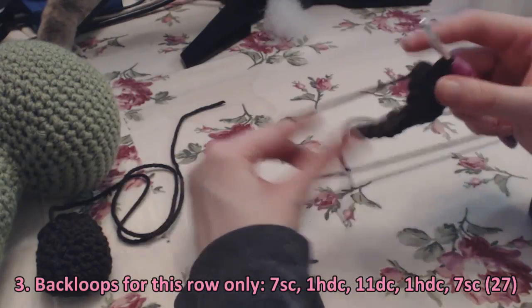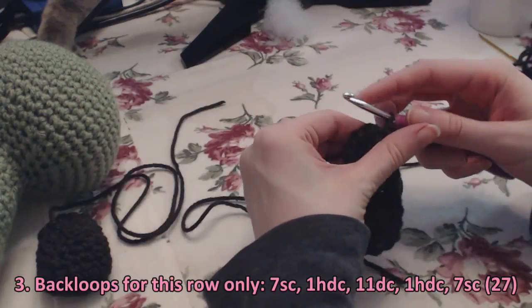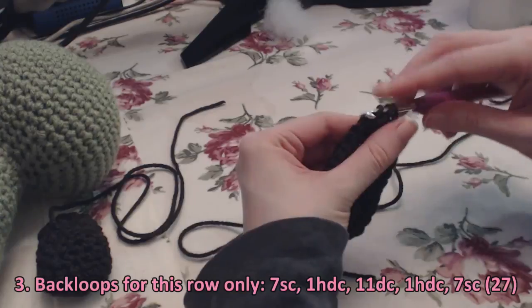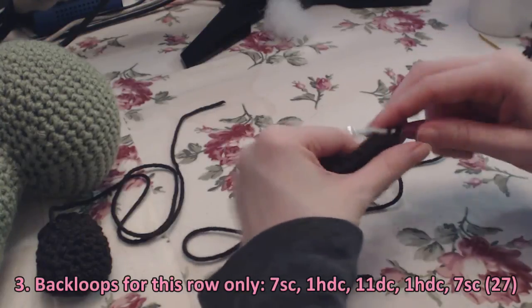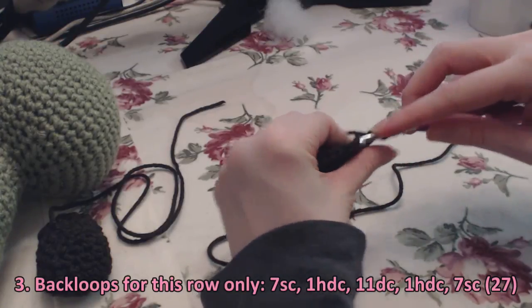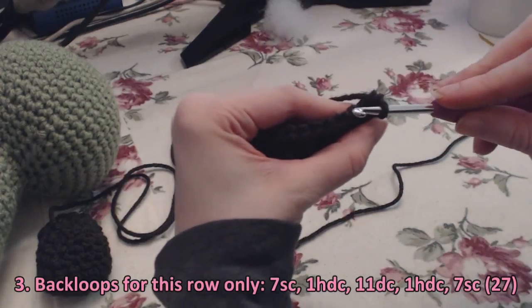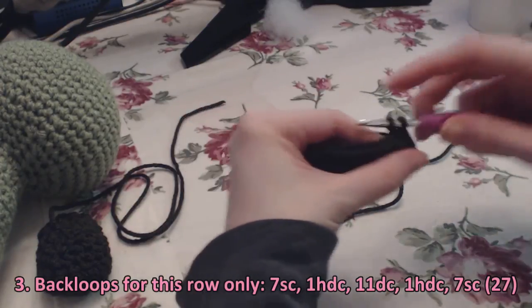For row three, for this particular row only, we're going to work in the back loops. So 7 single crochet, 1 half double crochet, 11 double crochet, 1 half double crochet, and then 7 single crochets. You'll have 27 at the end.